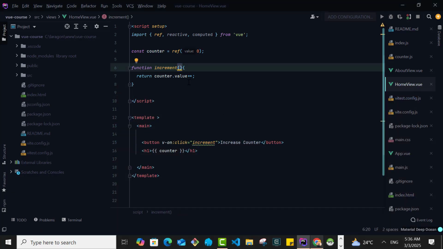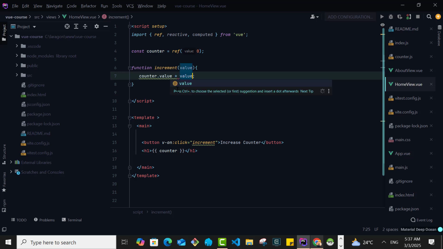Instead, I can pass a value here and return this value multiplied by the value that will be passed.